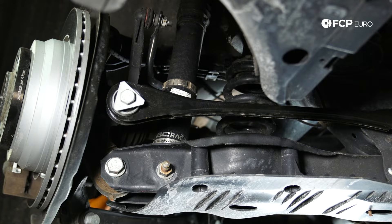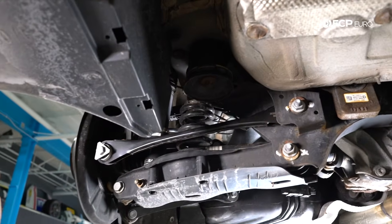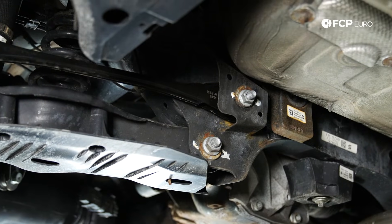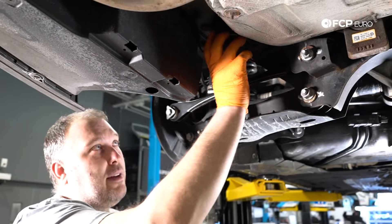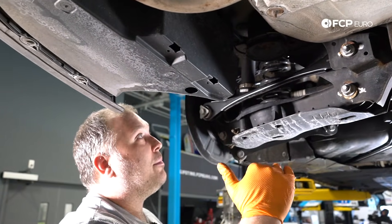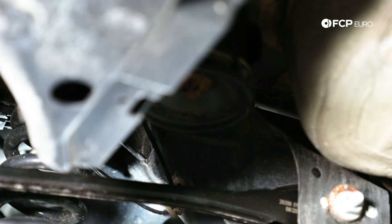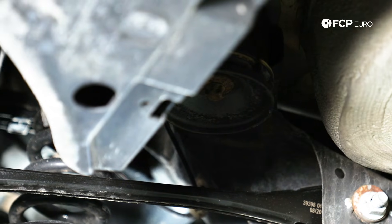Looking at the rear suspension, you have your full subframe here. The subframe is mounted to the bottom of the car with four subframe mounts — they're just rubber bushings and they are a wear item. Realistically, 100,000 miles is where you'd start to look to replace them. With this rear suspension design, if those subframe mounts wear out, the subframe can shift around and move around a lot, which can cause some alignment problems. These are often overlooked — people literally drive the car 200,000 miles not knowing their rear end is moving around all the time.